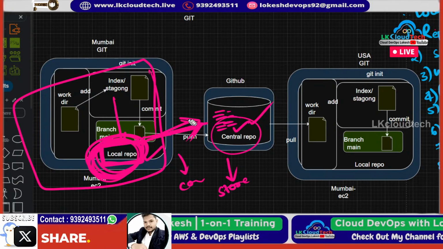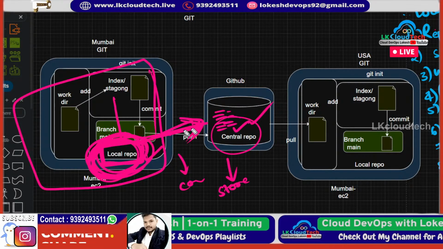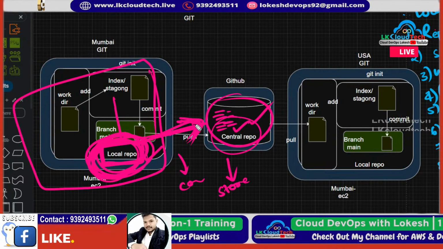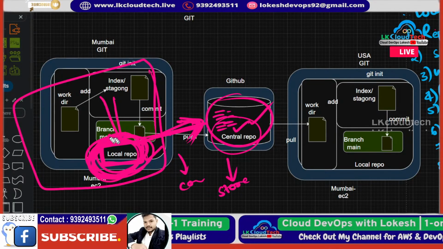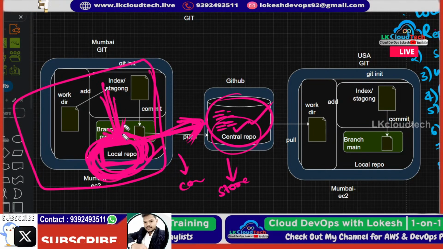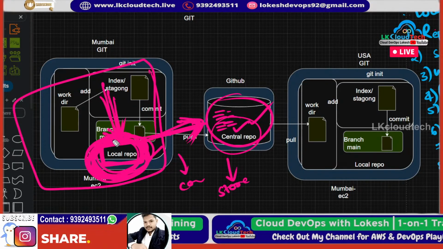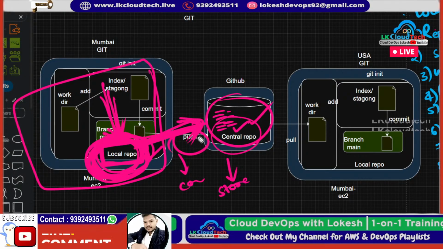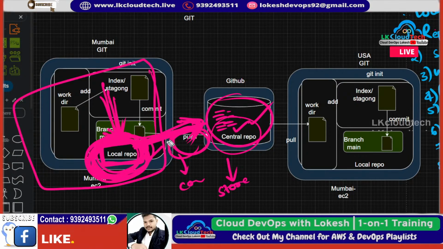Even after pushing, it will be with you, but after pushing it will replicate in GitHub. After committing, changes will be in the local repository. Push will sense that the file is found.